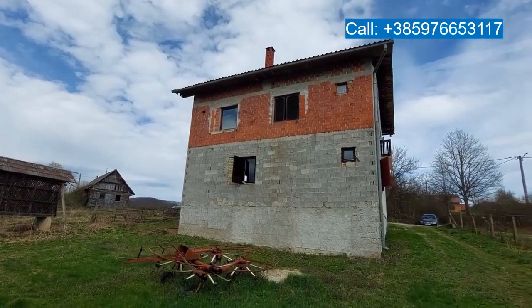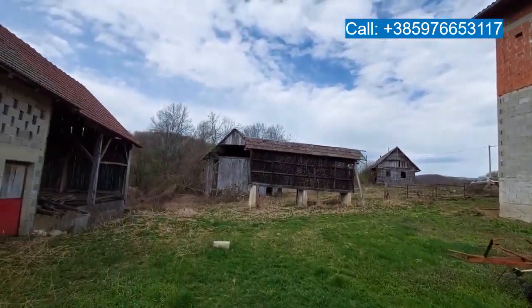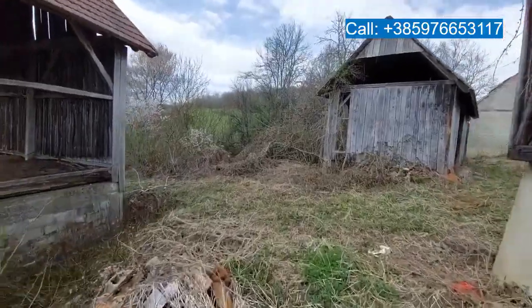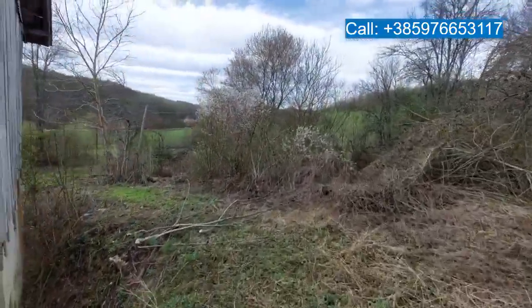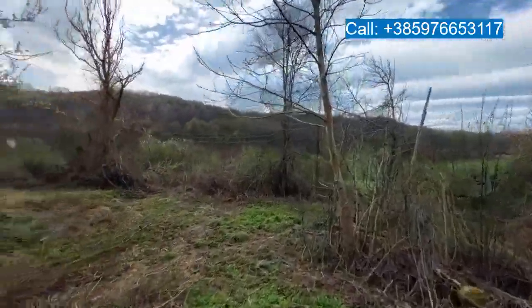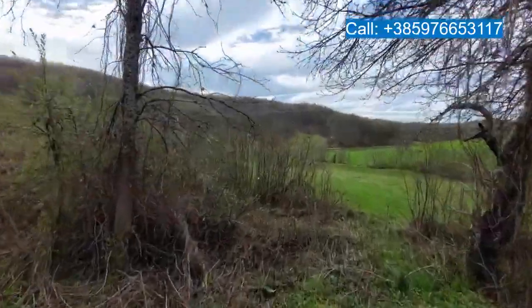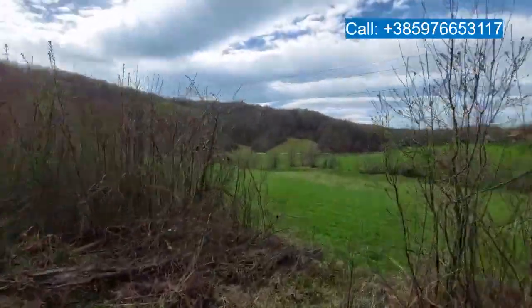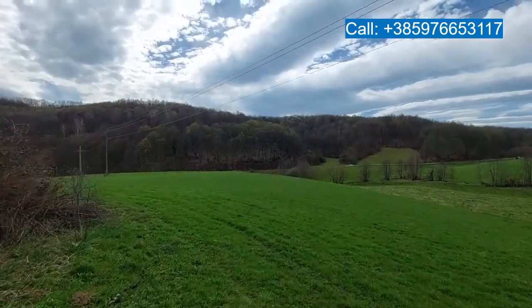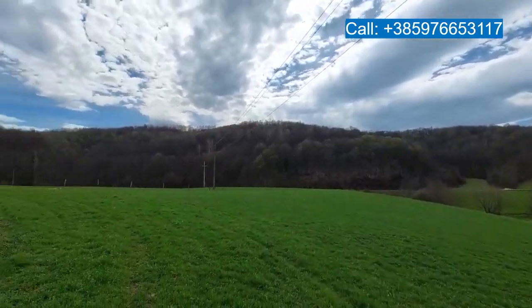Here is the back of the house — you can see the second balcony. Let's have a look at the field behind the house. Some bushes are here, and then behind them there's a beautiful field that's included in the property. Here is the field in a straight line up to the edge, which is included in this property.